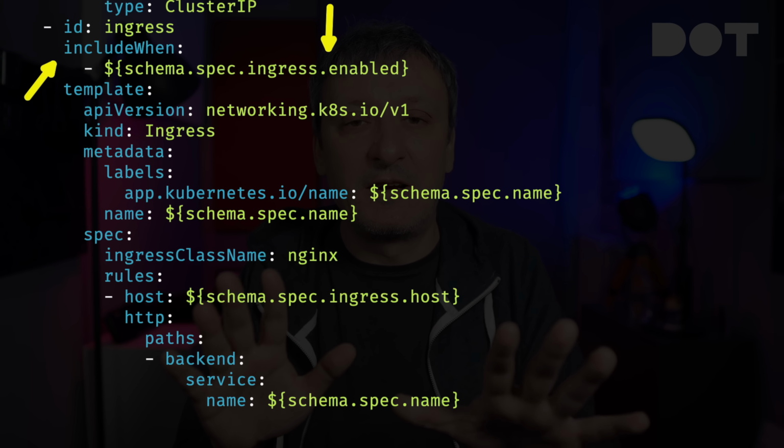I have a complaint here. The include when instruction is not documented in the CRO docs. It's featured in one of the examples and it is certainly present in the code, but it's not explained anywhere how it works or that it even exists. Still, it's a new project and new projects tend to focus on code and leave the documentation somewhat forgotten. Given how green the project is, we can forgive the maintainers for not focusing on the docs, at least for now.